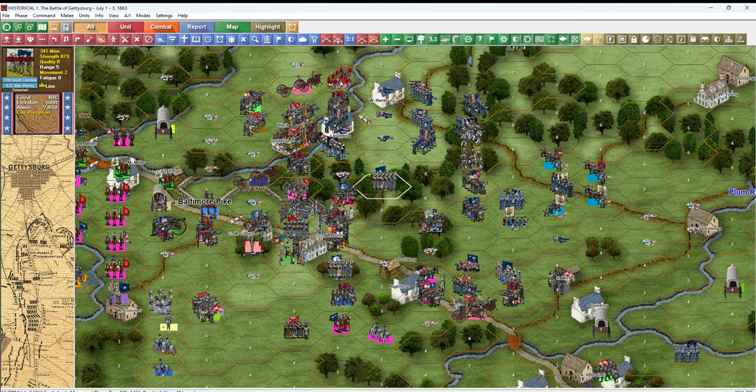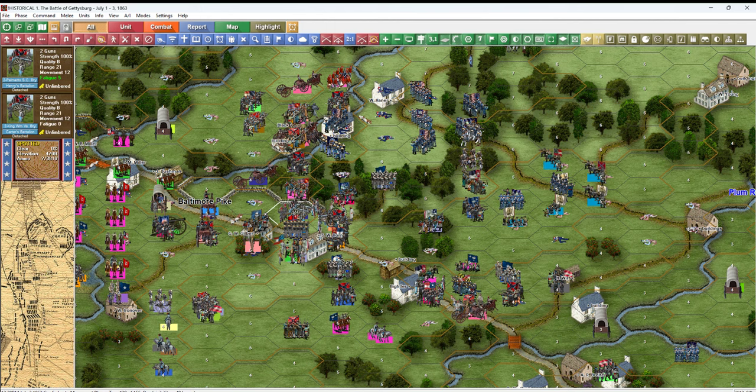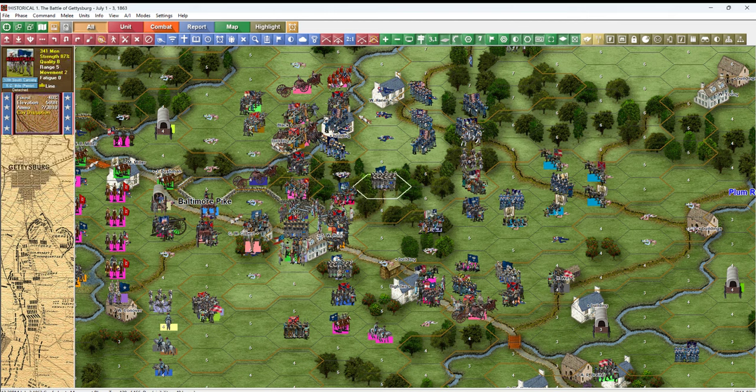Okay. Got too many disrupted units involved here. Okay, these guys are in column. They don't have any more movement. These guys are in column. Good.